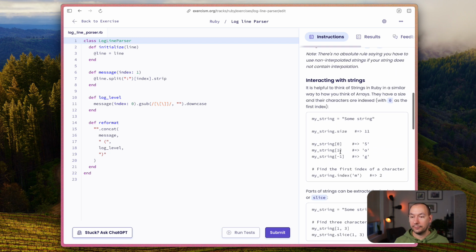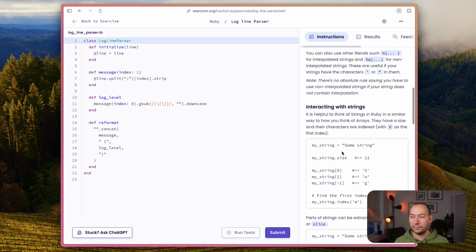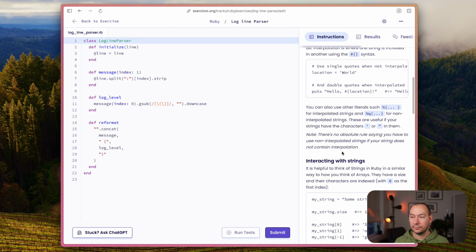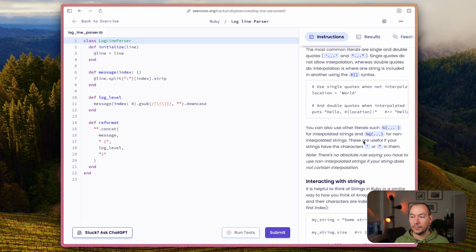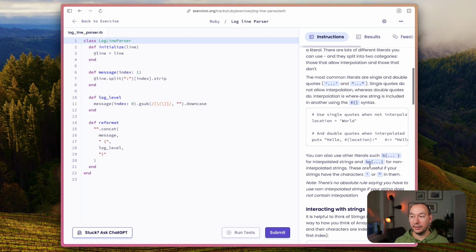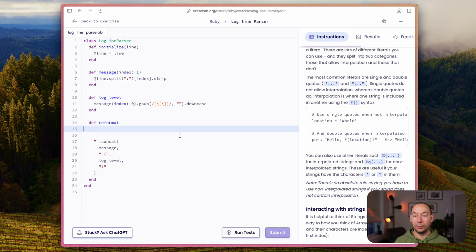Not really. Here's probably what the authors of this exercise intended you to do. So something like, we'll move that down and start fresh. So if we use this, we are basically saying it's going to be an interpolated string.